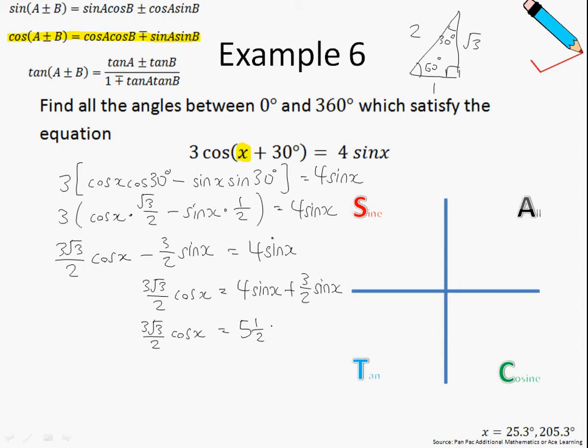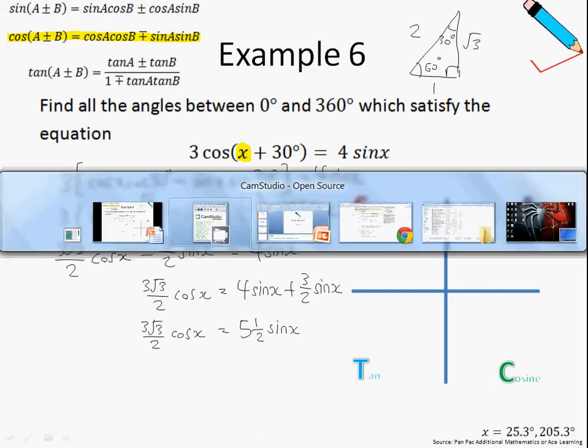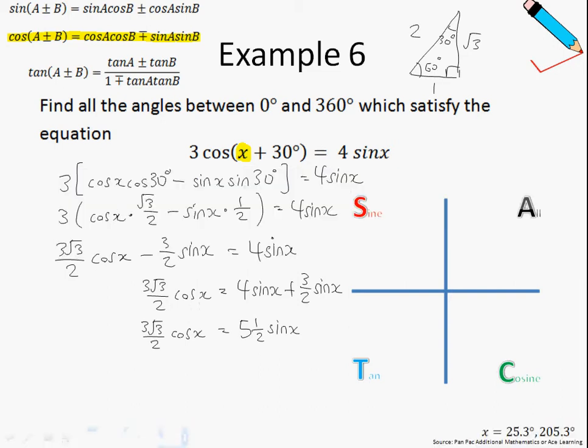Okay, adding this up and simplifying further, so this will just give me 5.5 sine x. The next step, which is a very crucial step, is to divide my cosine x to the right and divide my 5.5 to the left. Okay, so when I do that, I would just get tangent x, so maybe I just write it like that. So 3 over 11 equals tangent x. Okay, and using this, okay, maybe I'll just continue over here. So tangent x is 3 over 11. Okay, and so my basic angle alpha is just tangent inverse 3 over 11.